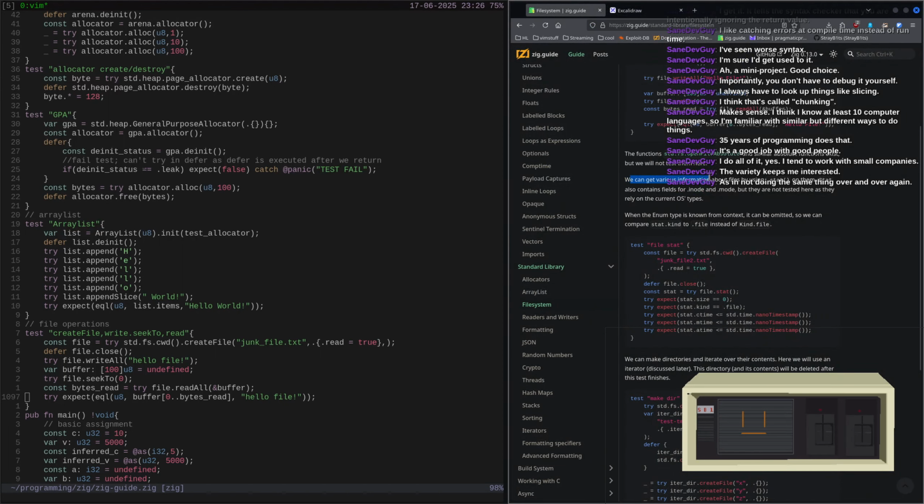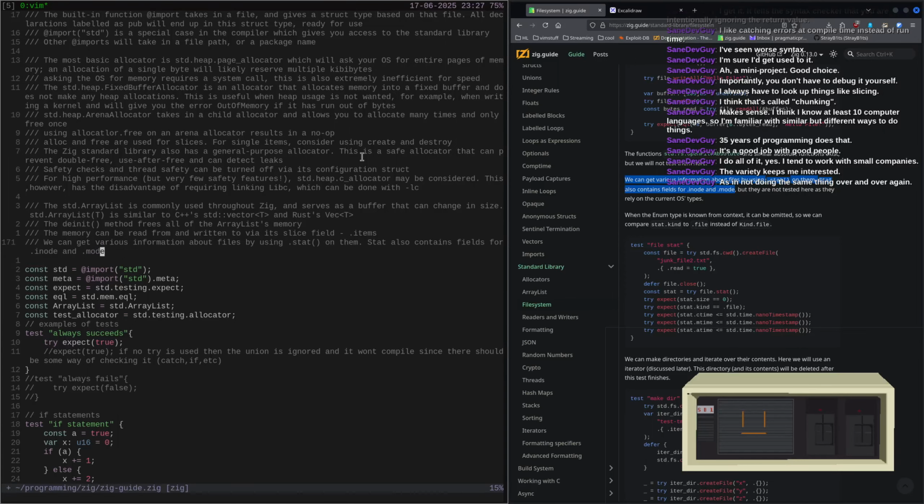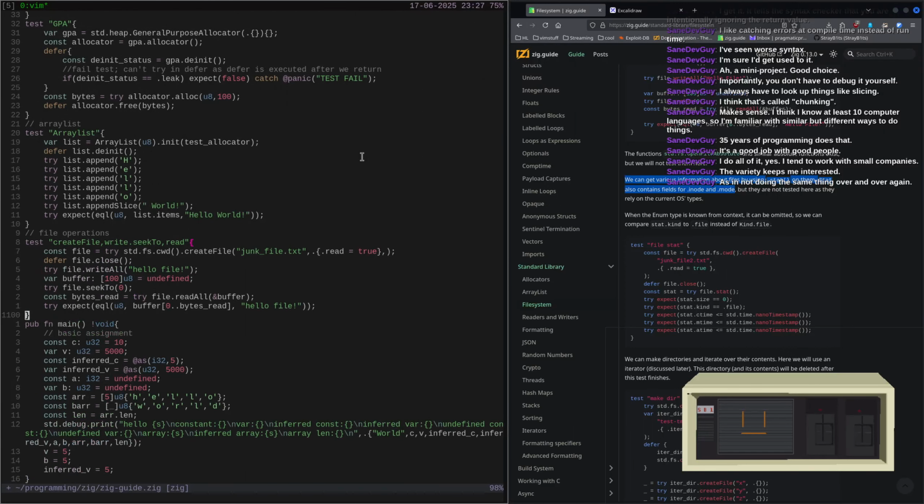We can get various information by using stat, inode, and mode. Inode, interesting. When the enum type is known from context, it can be omitted.